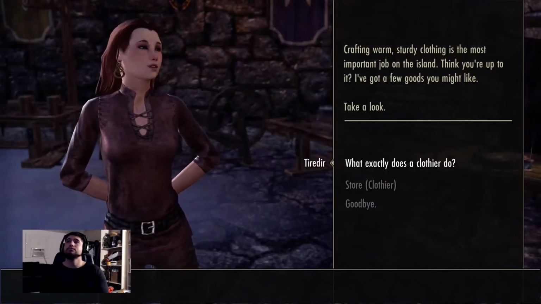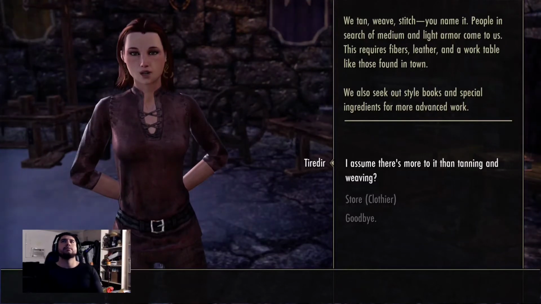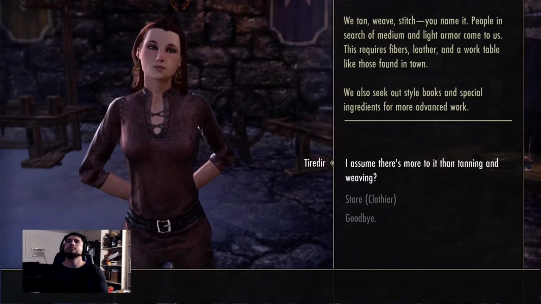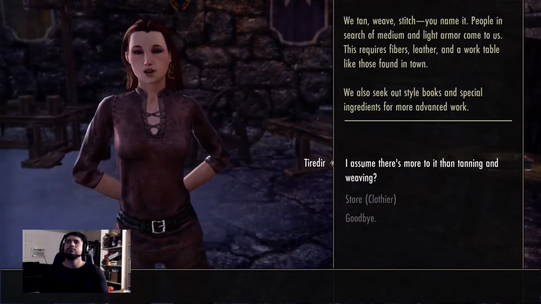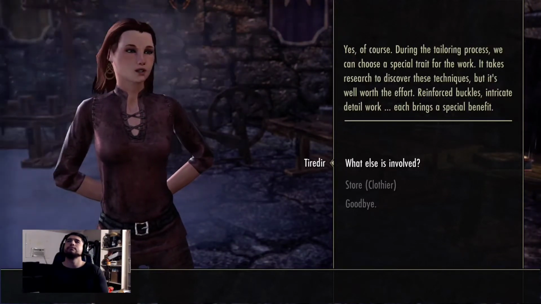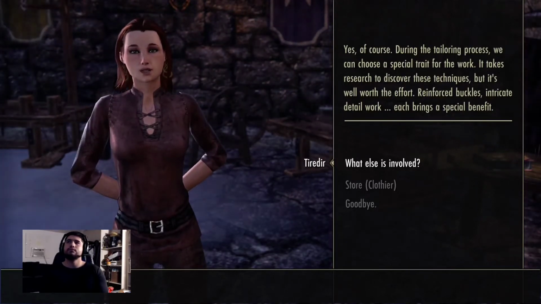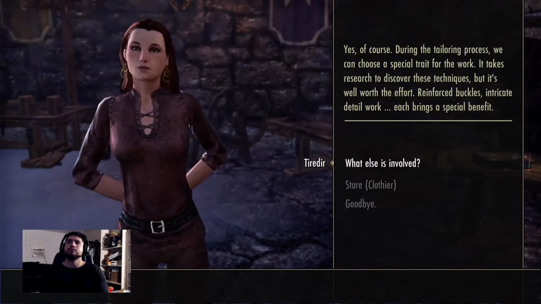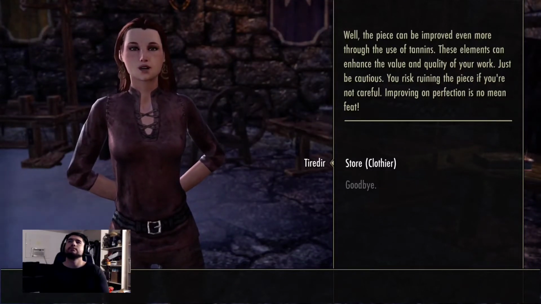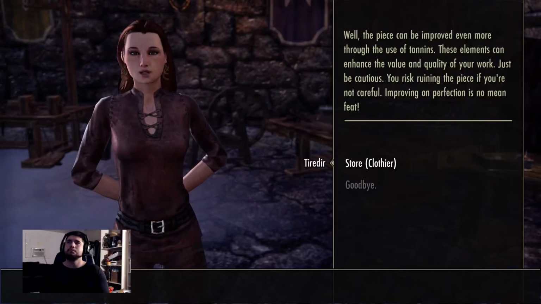Crafting warm, sturdy clothing is the most important job on the island. Think you're up for it? I've got a few goods you might like. Take a look. What exactly does a clothier do? We tan, weave, stitch, you name it. People in search of medium and light armor come to us. This requires fibers, leather, and a work table like those found in town. We also seek out style books and special ingredients for more advanced work. I assume there's more to it than tanning and weaving. Yes, of course. During the tailoring process, we can choose a special trait for the work. It takes research to discover these techniques, but it's well worth the effort. Reinforced buckles, intricate detail work, each brings a special benefit. What else is involved? Well, the piece can be improved even more through the use of tannins. These elements can enhance the value and quality of your work. Just be cautious. You risk ruining the piece if you're not careful. Improving on perfection is no mean feat.